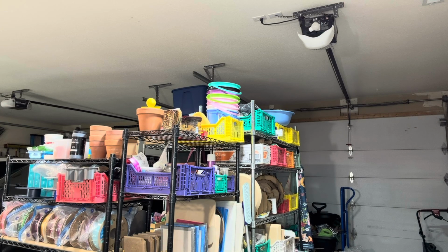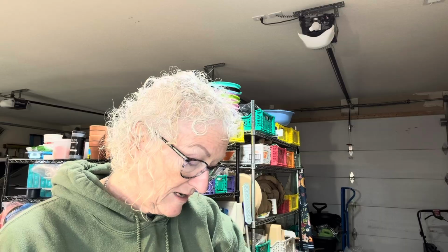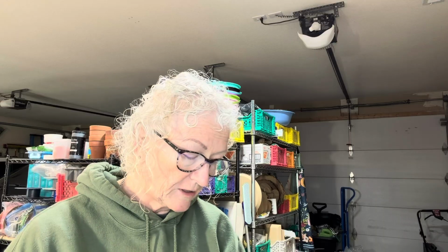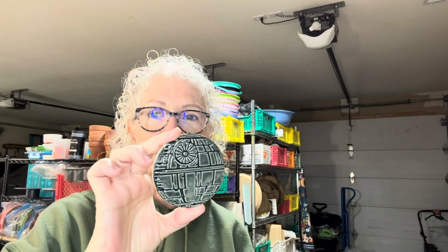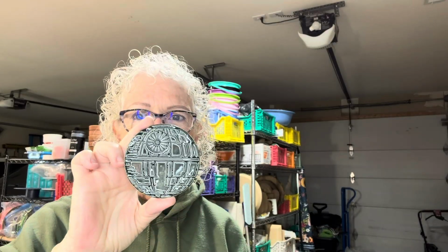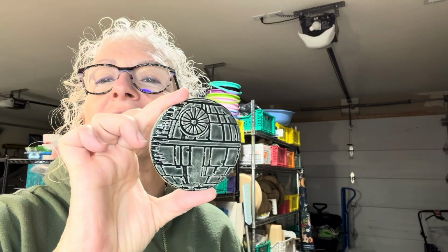Okay. These I'm very excited about. This is one of my 3D printed, oh, and it crawled. These crawled a little bit. 3D printed, I can't think this morning. 3D printed ornament. Cookie cutter. I won't go any farther with that. Anyway, I made some Death Star ornaments.